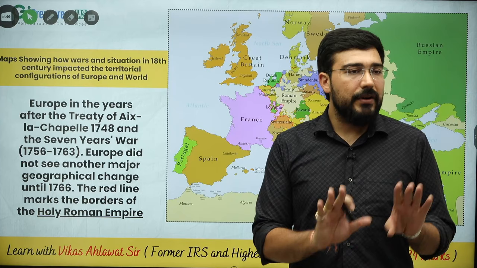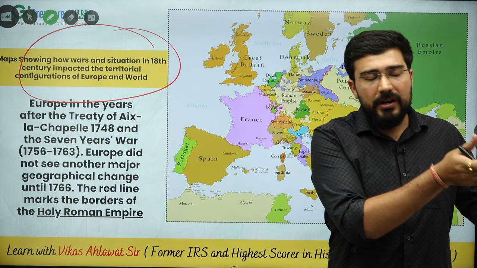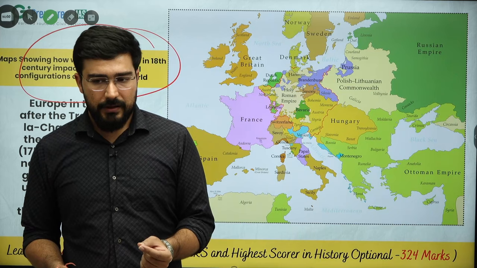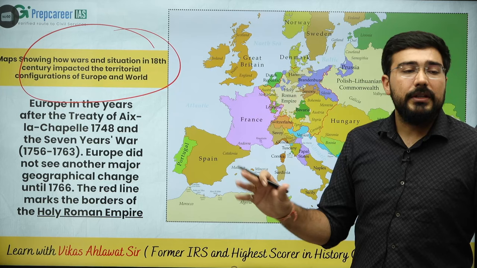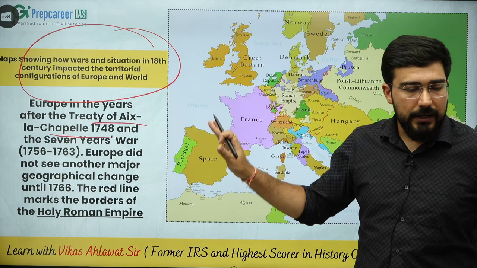1763. Okay, so that's how we have to understand that Europe, since Europe was going towards modernization, the 18th century also is linked to the beginning of industrialization, mostly in Britain. So along with industrialization, along with changes in the ideas, 18th century was going to change the whole world. And this is what we have to understand. The Austrian War of Succession came to an end with the Treaty of Aix-la-Chapelle in 1748. And later on, eventually, we see the 7 Years' War.